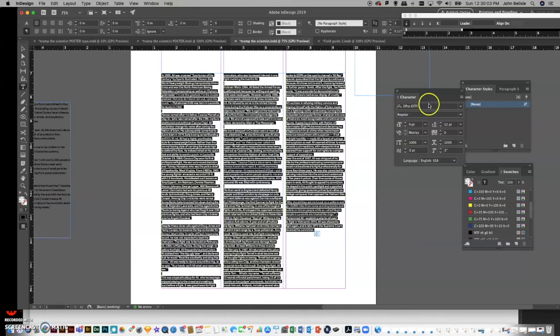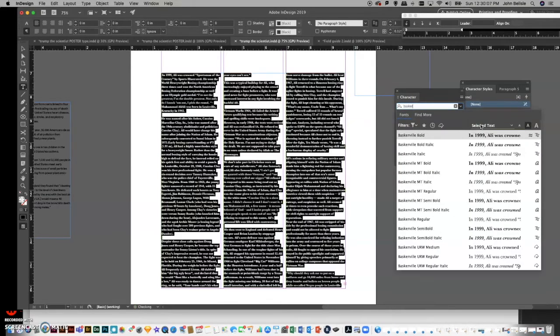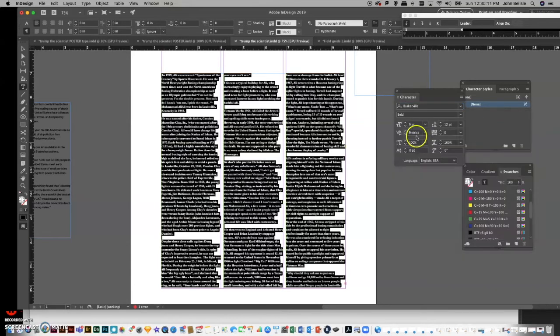So the next thing I'm going to do, for this one, is go with the serif. And remember, when you're using body copy, you never really use bold and you don't really use italic. Those are weights in type that we use for things like headlines, pull quotes, captions, things that we want to stand out.